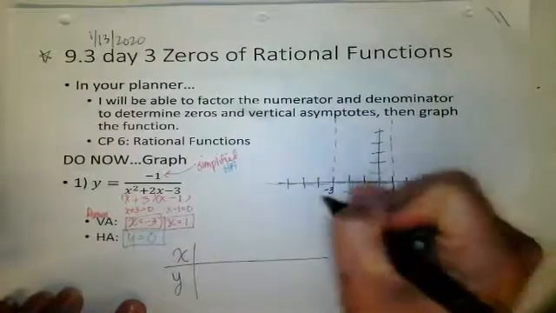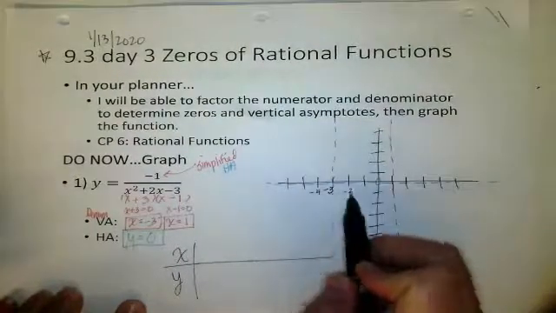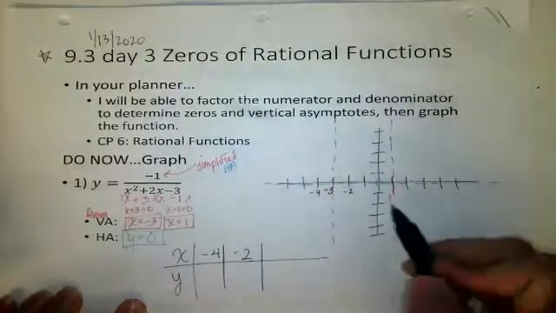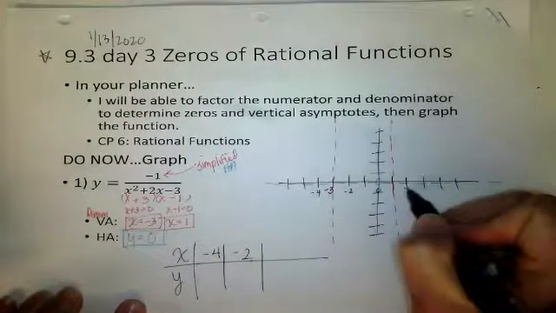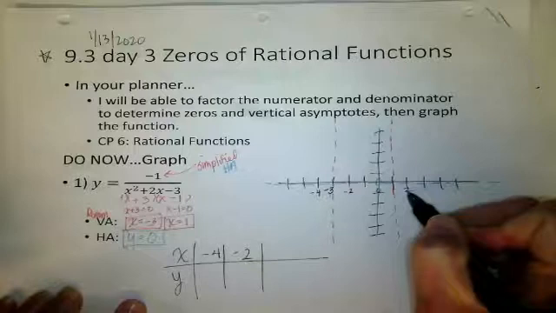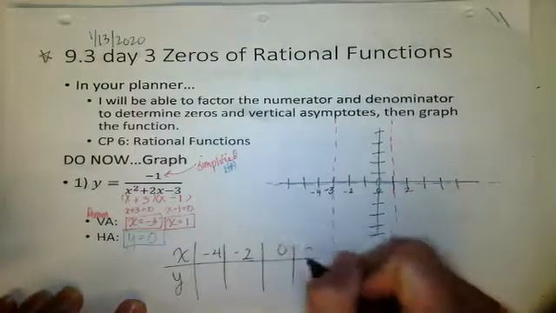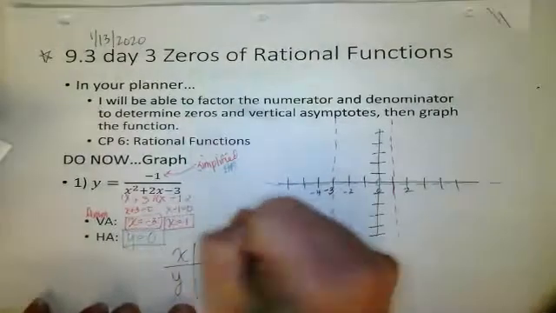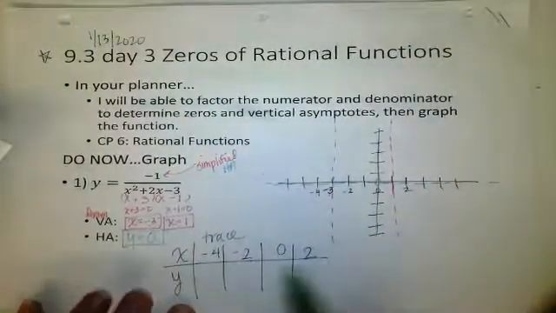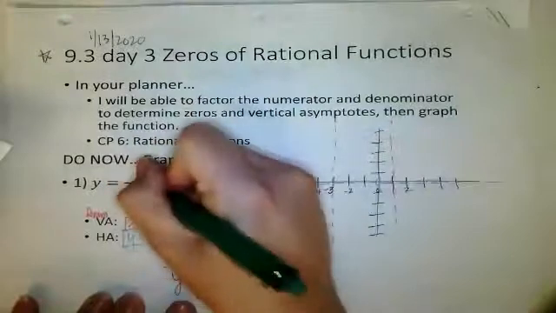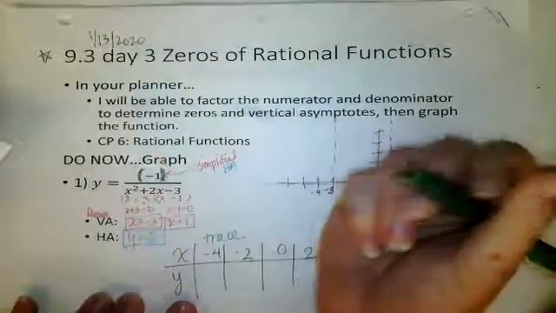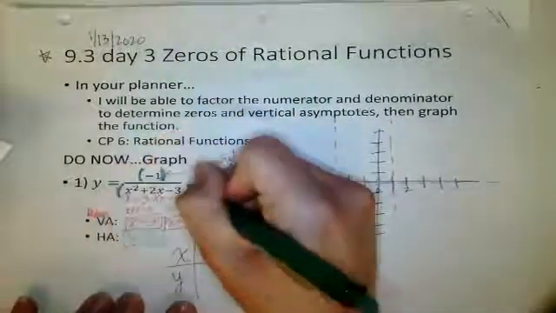-2 and -4. Excellent. So to the left and to the right. So -4 is a good choice, and -2. And what are some other good values? 0 and 2. Yeah, to the left and to the right of our vertical asymptote. So 0 and 2. All right, so now in order to get those values, we're going to use the trace feature on our calculators, both types of calculators, but to do that, we have to put the function in. So make sure whenever you're putting in your function into the calculator, you put parentheses around the numerator and parentheses around that whole denominator.